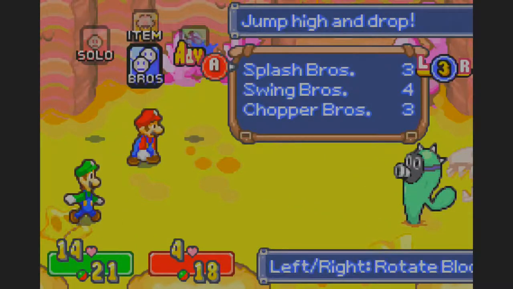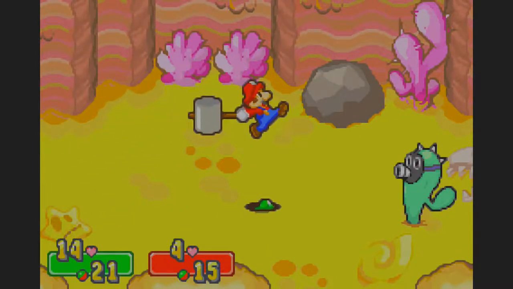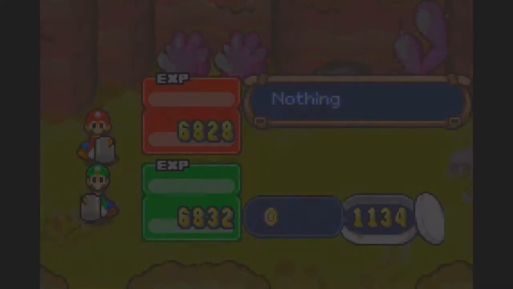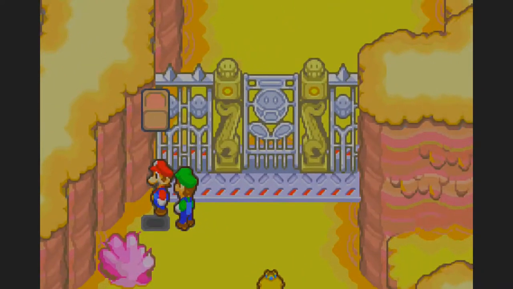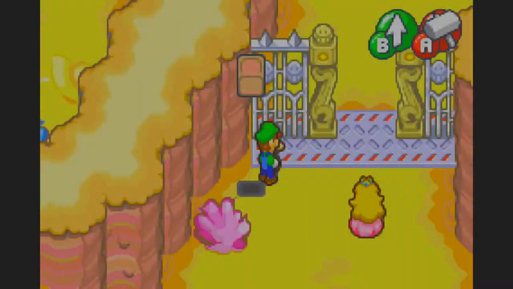Wow, that is a rough window. Alright, I need to make sure that... Alright, so that's one of the things. I need to make sure that door's open, because she will turn around and she'll start going the other way. It's kind of stupid.